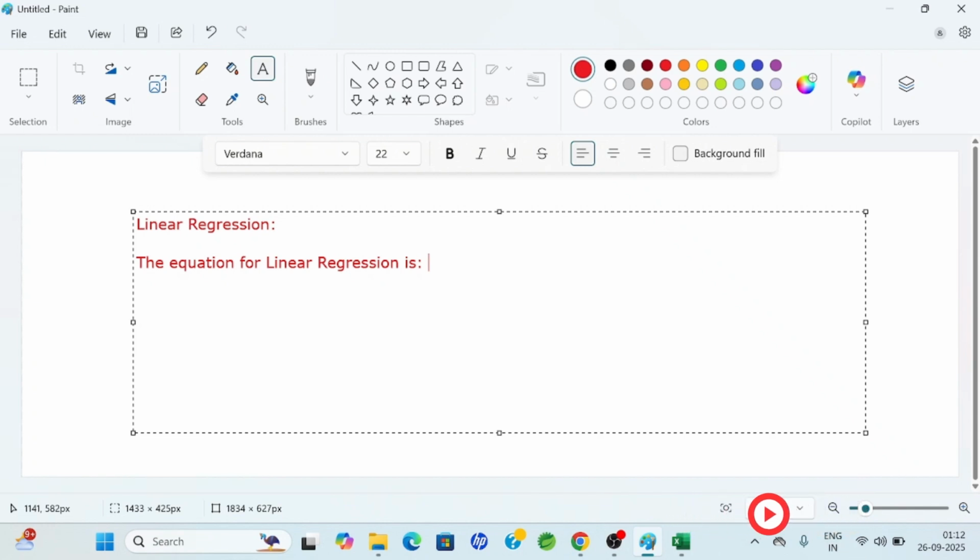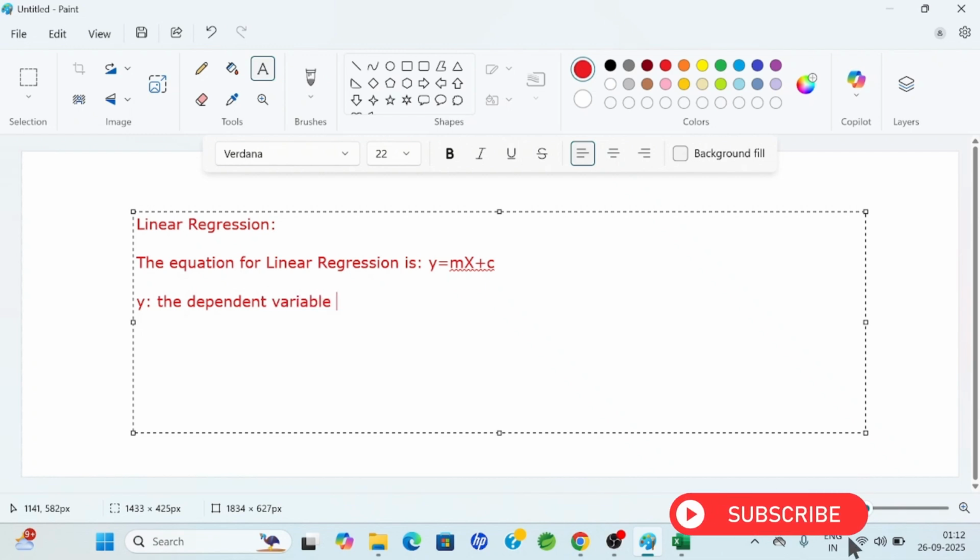So in this context, the equation for linear regression is Y equals mx plus c, or mx plus b, whatever. So what is y? Y represents the dependent variable, or output variable, or target variable.